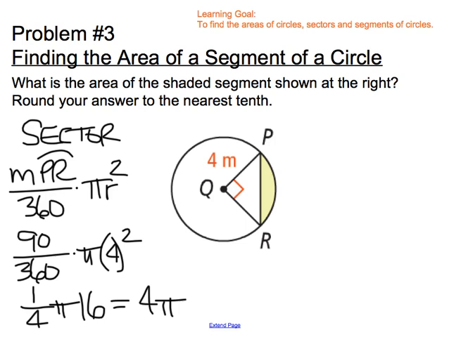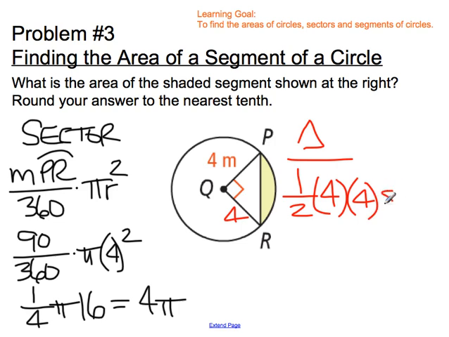So let's go ahead and find the area of the triangle. Okay, so remember each side there is 4. So this side is also 4. So I have 1/2 of bc, so both of those are 4. So I have 4 there, times 4 again, times the sine of 90 degrees. So 4 times 4 is 16. Divide that by 2, I get 8. And if you plug the sine of 90 into your calculator, the sine of 90 degrees is 1.